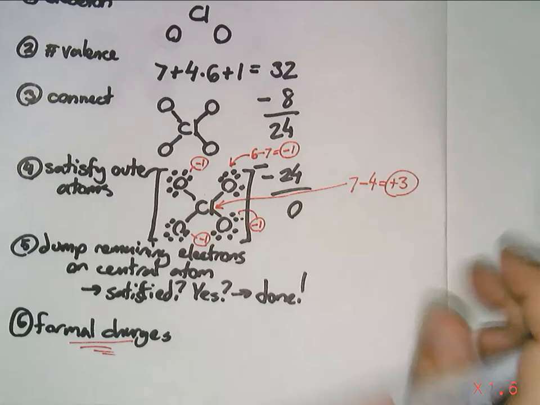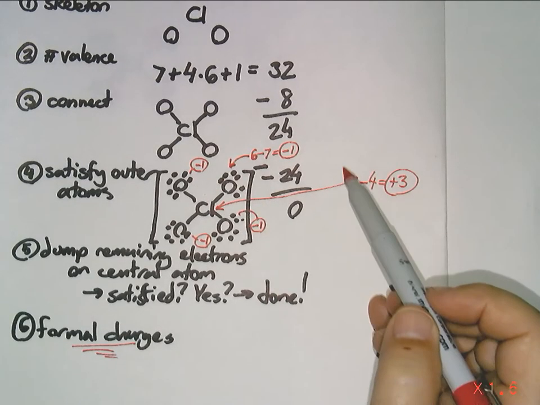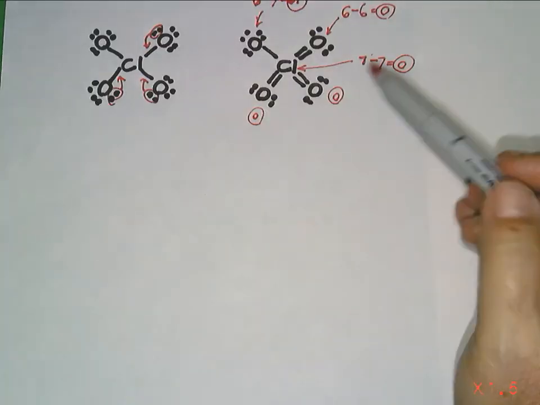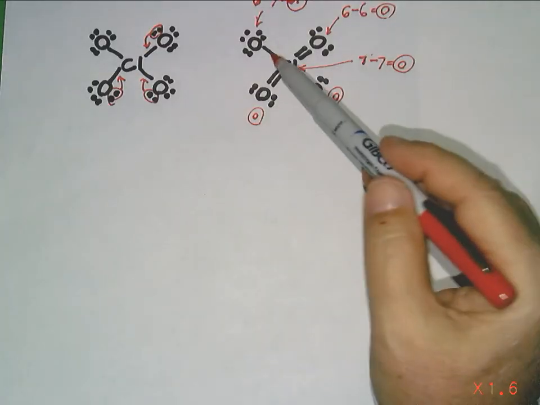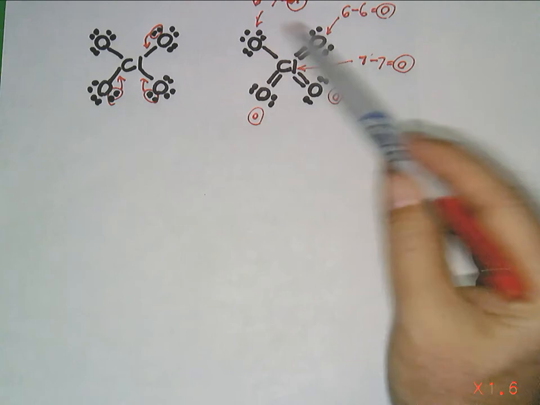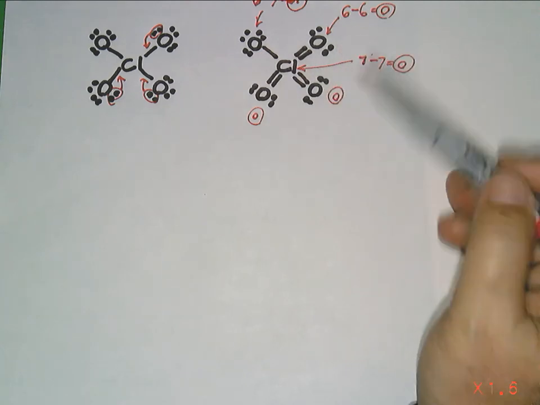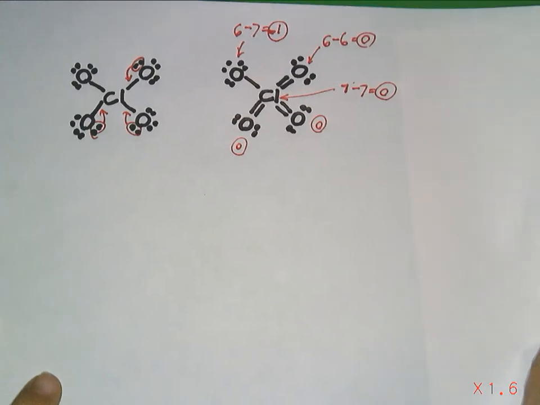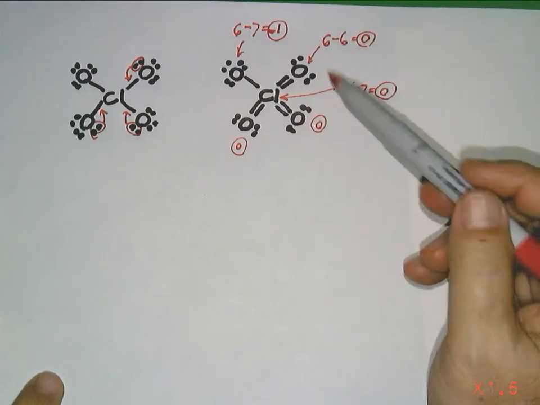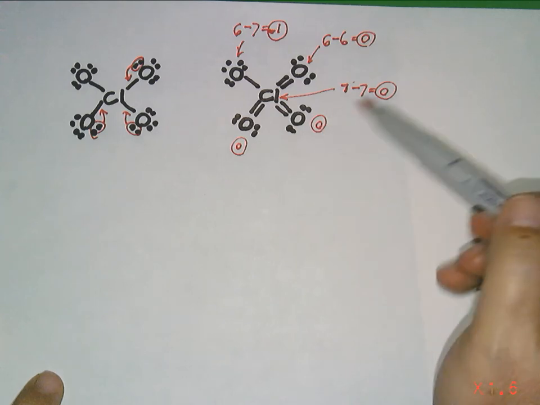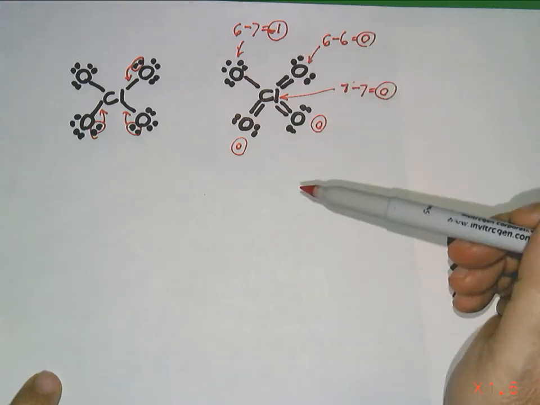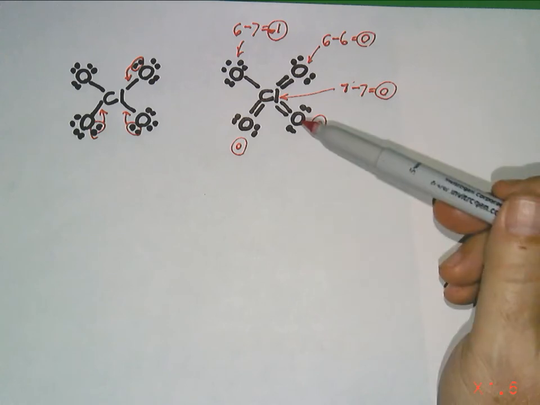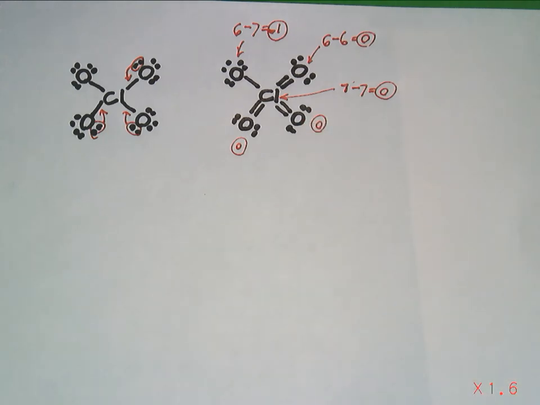Now look at how much better this structure is than the structure that we had in the beginning. The structure we had in the beginning had a formal charge that was fairly high on each atom. This one, the formal charges are 0, except on this one atom. And you're not going to get them all to be 0 ever, because all the formal charges need to add up to the total charge that you've got on the ion, which is minus 1. So 0 plus 0 plus 0 plus minus 1 is minus 1. And this is as good as you're going to get. So this is a much better structure. This is an A student structure.